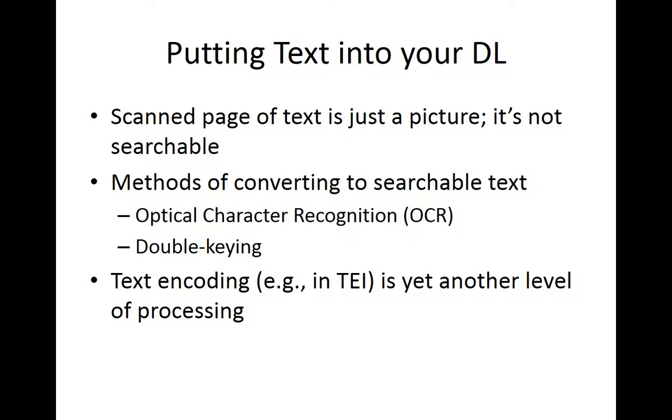So, putting text into your digital library: a scanned page or text is just a picture. It's not searchable. If I were to scan a book chapter, the scanning we've talked about so far is really just an image. Even though there's text that you're reading, the computer does not see text. It's only seeing an image that just happens to have text on it. It doesn't really care. Methods for converting that text into something searchable we call optical character recognition.